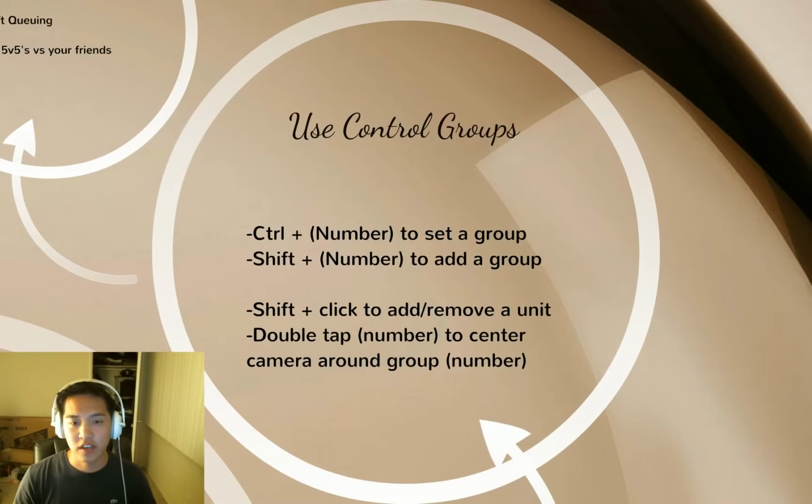So the first thing is you have to use control groups. I use control groups every single game. You use control plus number to set a group, shift plus number to add someone to a group. I'll outline these while I play Dota in just a second. You use shift click to add or remove a unit, and you double tap a number to center your camera around a group, whatever number you tapped. And I always set my hero to 1, and I usually set my chicken to 3 because I don't want to accidentally select my hero as I'm selecting the courier and vice versa.